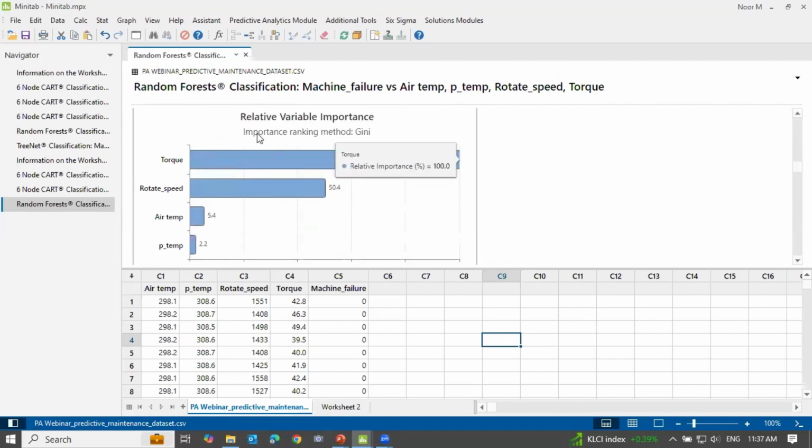Okay, and then they give you the relative variable importance. Here also the thought it will be the most important predictor impacting the machine failure. So something happens, the thought will impact the machine failure.